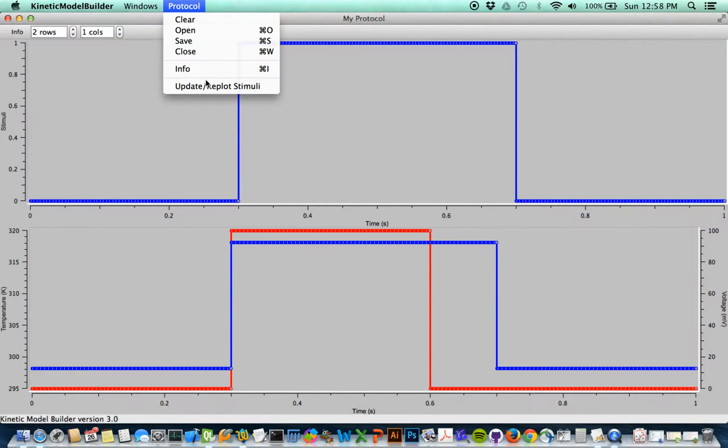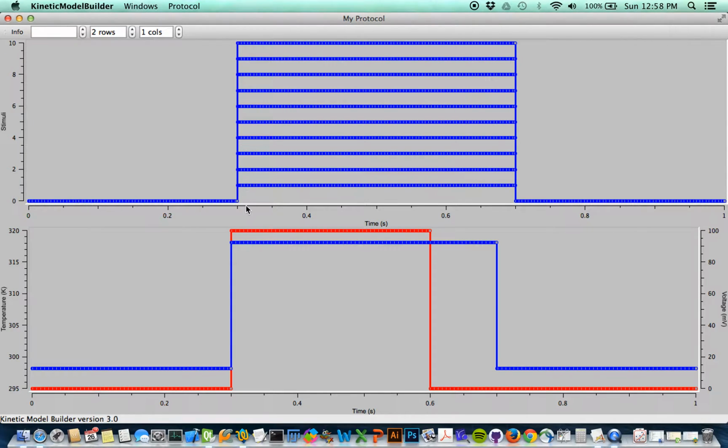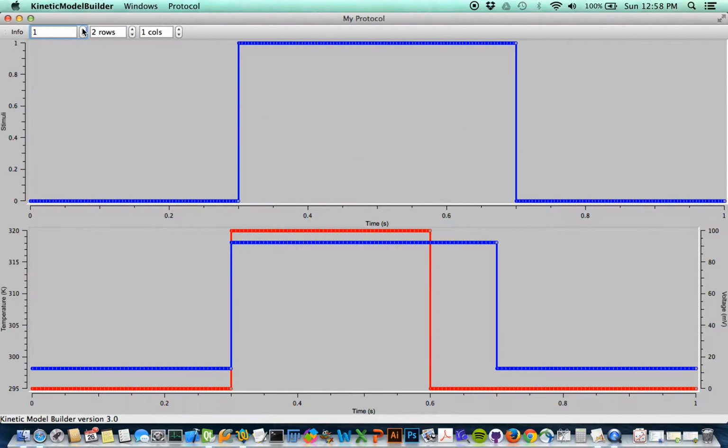We need to update our stimuli in order to visualize it. And now we see actually 10 different stimulus pulses ranging from 1 up to 10 molar. And we're also given a little box here that we can use to step through the various conditions. So we can step through: this has amplitude 1, amplitude 2. They look the same here just because they're all being auto-scaled, but on the axes we can see they're changing, amplitude 3, and so forth. We can get all the way up to 10, and then it cycles back.